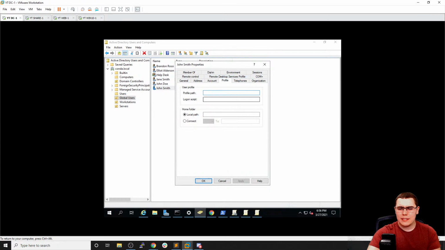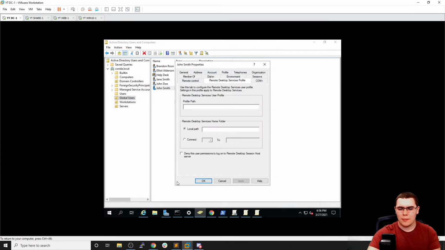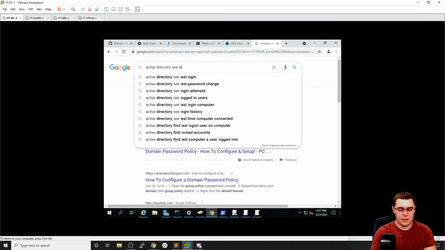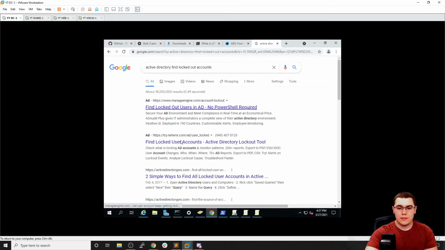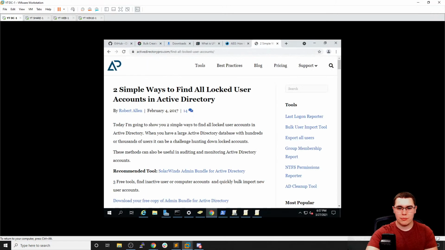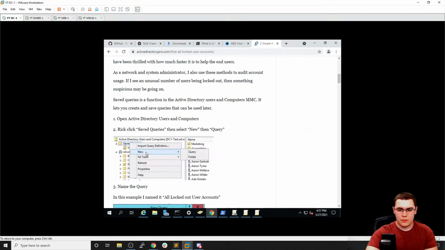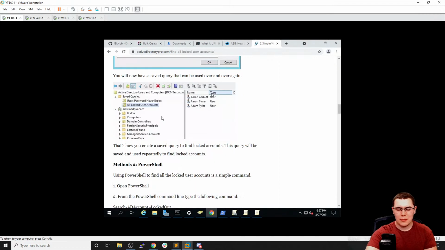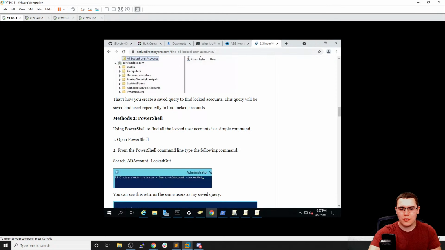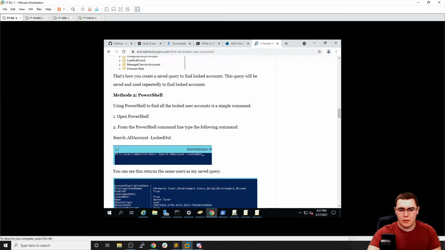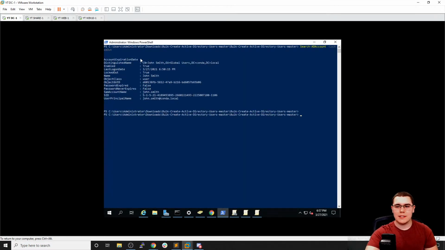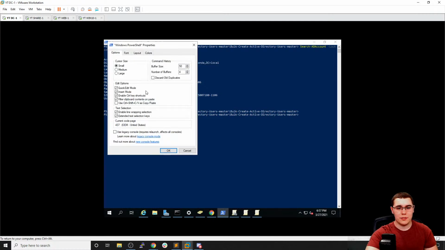So where can we see where the account lockout is? I'm not sure. So let's see. We'll just Google it. Active Directory, see locked out accounts. Cool. Okay. Cool. Active Directory Pro, sounds awesome. So running a query for him. Okay, but I wonder if we can see it in like the user attributes. There should be a way. Well, let's try the PowerShell way. There we go. So let's try running this. Oh, perfect. Yeah. So we can see if we do a search-ADAccount -LockedOut, we can see that John Smith is locked out. Sorry, I should definitely increase this font here.